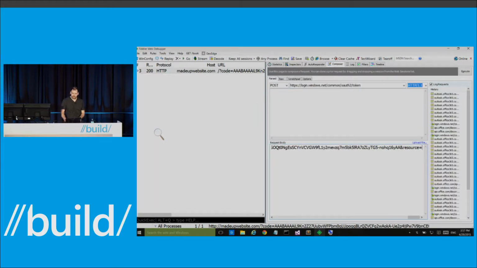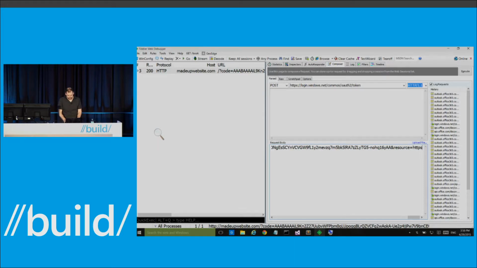And then the last thing I need is the resource. And the resource is a little bit special to Azure Active Directory and Office 365. You won't find this in a single service OAuth flow. Like if you're only talking to Facebook, you don't have to use a resource. But in this case, we have a bunch of different services that we're talking to. But we want the end user to only see one consent screen. So there's one auth code, one refresh token, but we actually have to get different access tokens for the different services we want to talk to. So I have to tell it which service I want to go talk to. And I do that by basically putting a URI in here.